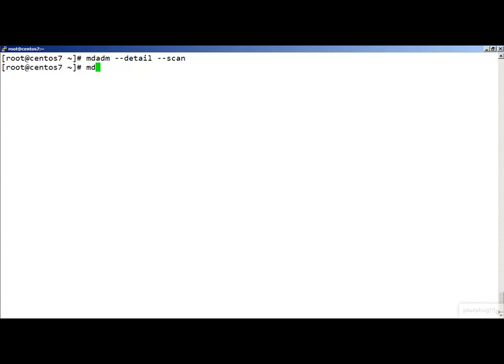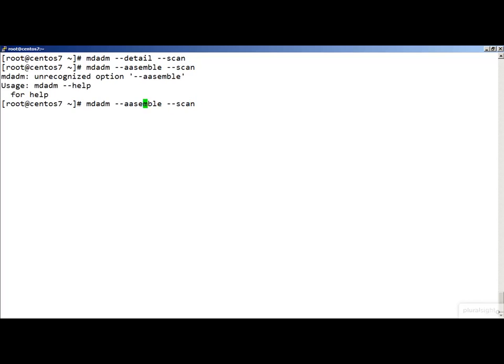Now if we go through and do our mdadm, and this time our --assemble and --scan, and let's try and spell assemble reasonably correctly. We can see then that we found the md0 and we started it with our two drives.